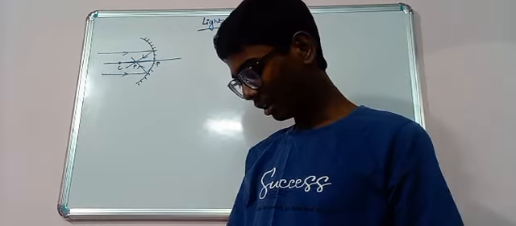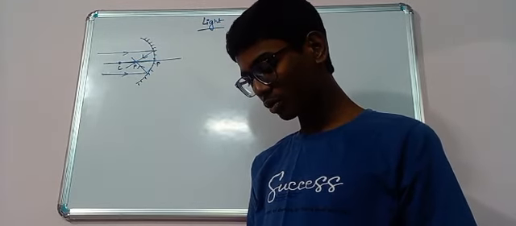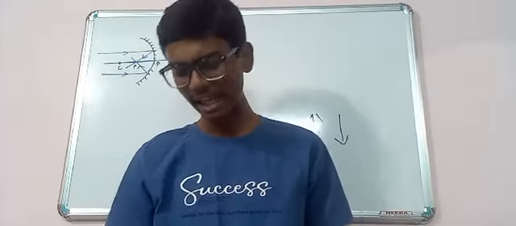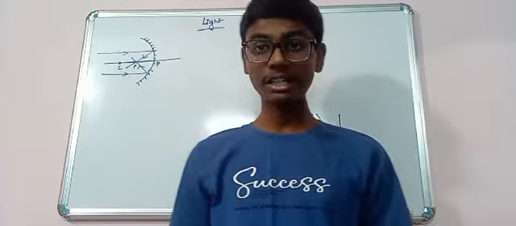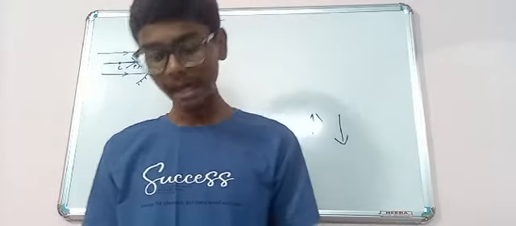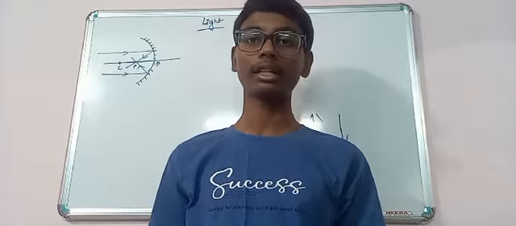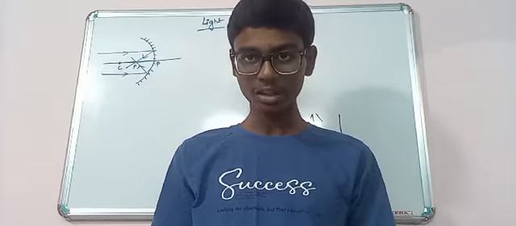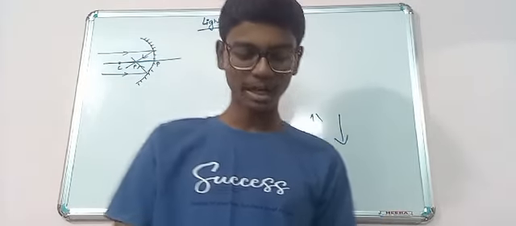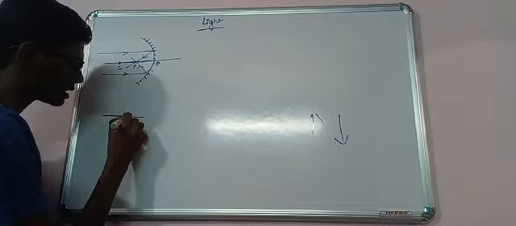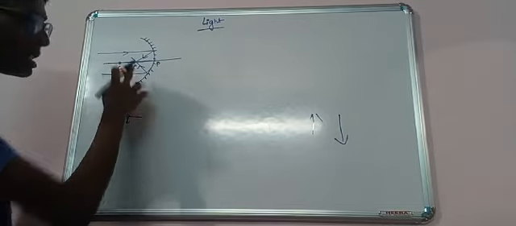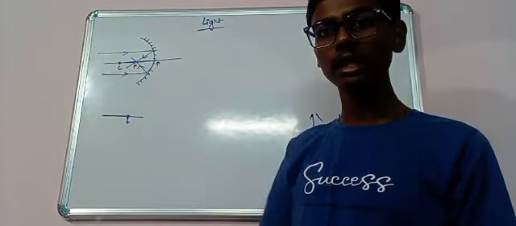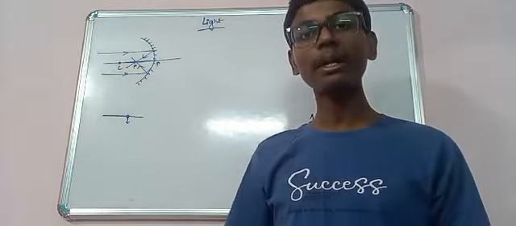Now, coming to when the object is kept beyond center of curvature. Before moving on with that, let me tell you a small thing. I have said that ray diagrams are not the same for both the headings, that is, when the object is kept at infinity and when it is kept at far distance. Because when you are keeping it at far distance, then the image is highly diminished, and the image will be formed like this. This is the focus, then the image will be like this. So it's not like it is diminished to a point. It is highly diminished, but it is not diminished to a point as it is when the object is kept at infinity.